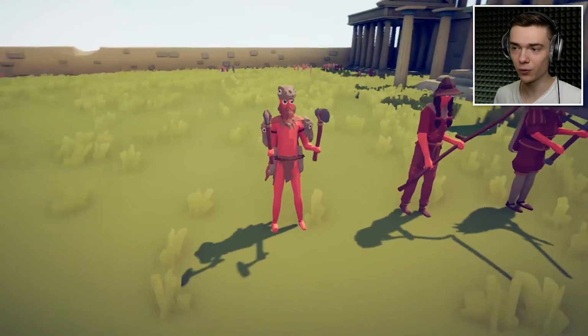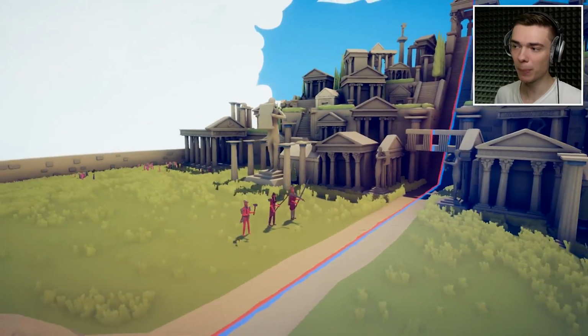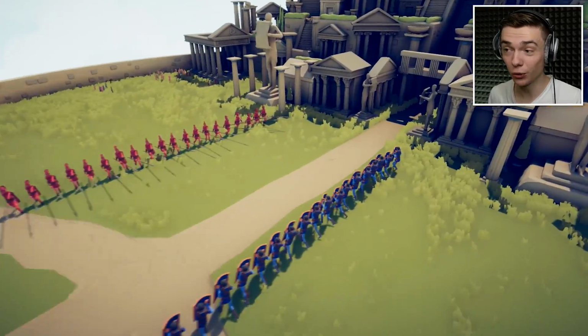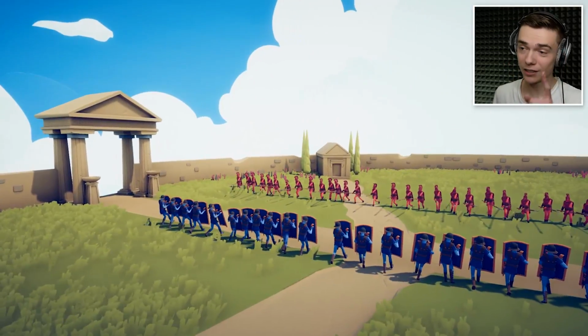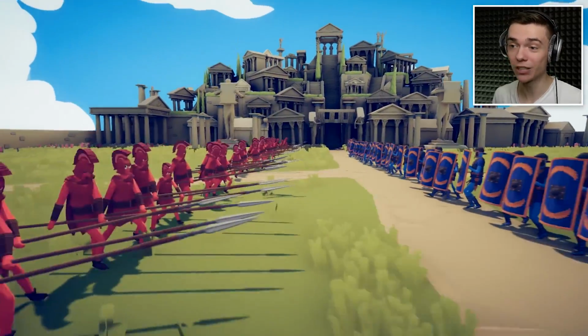Anyway, here we have the 3 winners of the faction battles. Now, we are going to see which is the best one of the Greek faction. Now, as we know, Zeus, the mighty god, is part of this faction, but I'm gonna tell you guys right now, these guys, the spear boys, they are the best ones, okay?